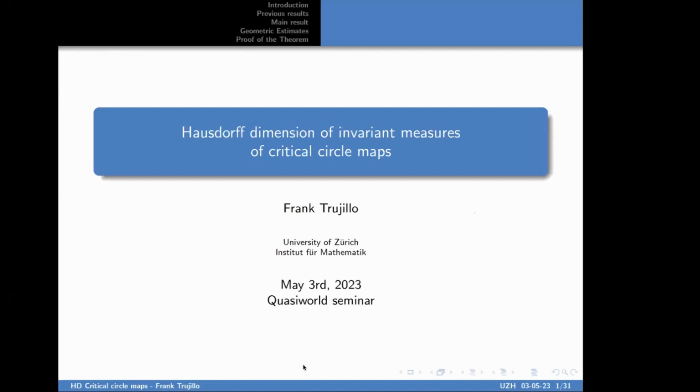Okay, yeah. Our second speaker for today is Frank Trujillo. He's a postdoc at the University of Zürich, and I think you're working in the group of Corina Ulrich, right? Correct me if I'm wrong. He's also doing dynamics. Even though Frank is in Switzerland, just like myself, we've never met in person. But I'm currently trying to make an effort to get to know more postdocs in my field since I got back here. So I'm very excited to hear about Frank's work. Yeah, the stage is yours.